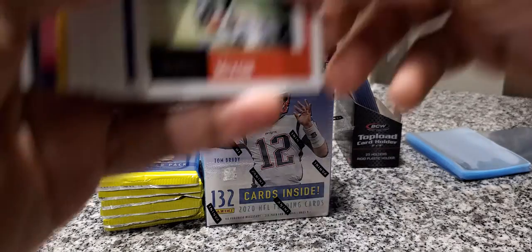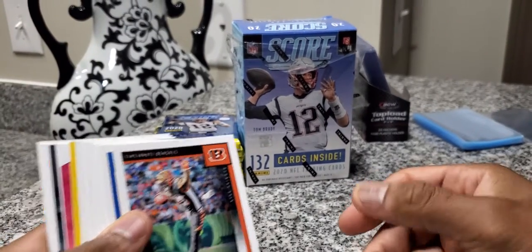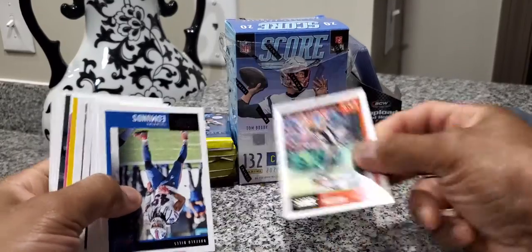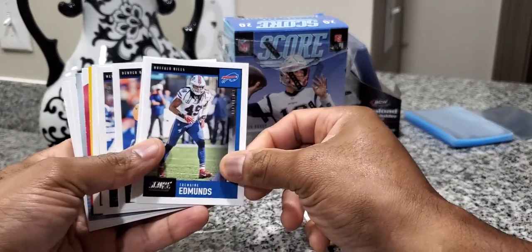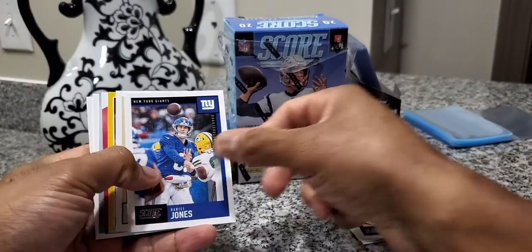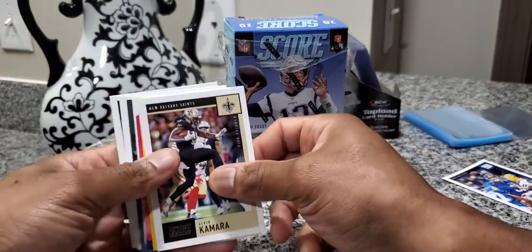All right, guys, we got the first stack right here. I'm going to bag my camera up a little bit. All right, so we're looking at Joe Mixon there. It's a base. Got an Edmonds, he's a beast. Got a Von Miller base. Daniel Jones, base card. Alvin Kamara.